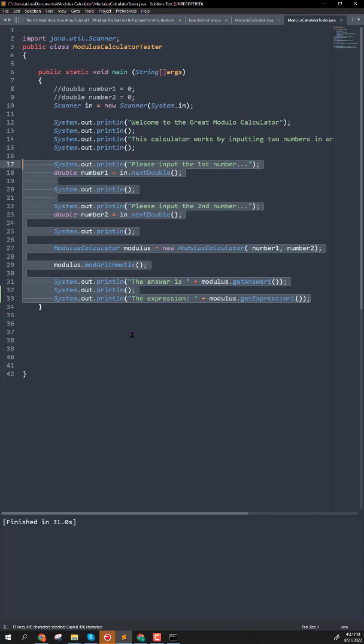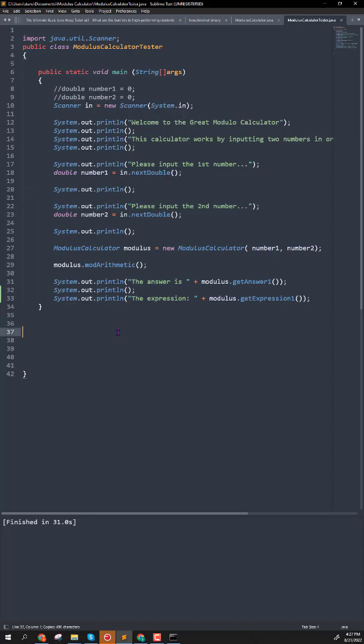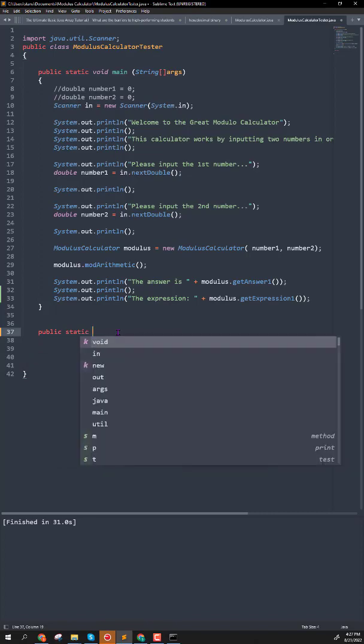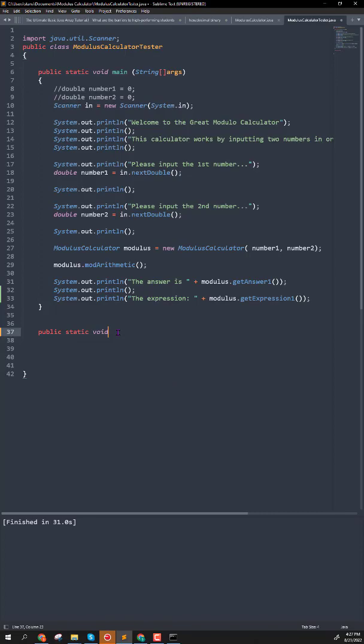So let's copy and let's create a static method. Public static. Let's make it void for now. If we choose, we can return the information and print from the main method.